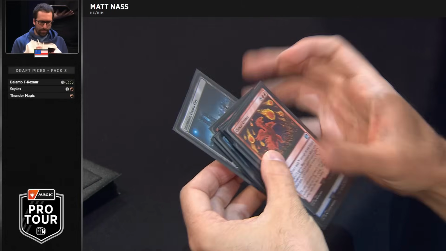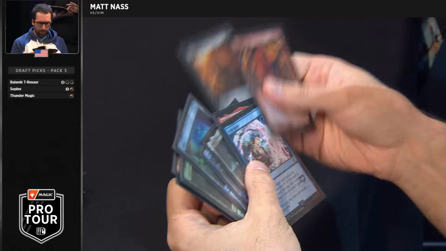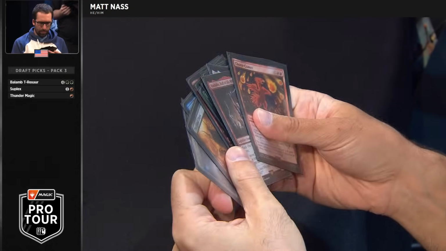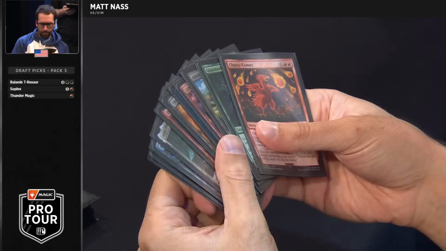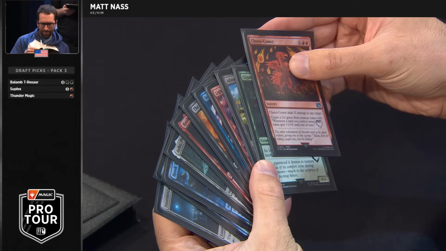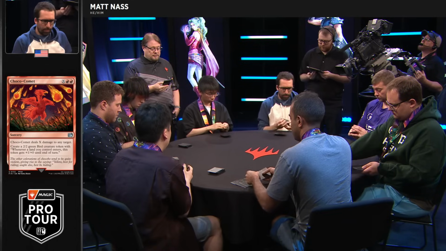Uh-oh. Oh, nice. Okay, so red was Choco Comet. I mean, red is definitely open. Choco Comet is one of the best uncommons in the entire set, so getting this 4th pick is a good sign for Matt. Maybe this last pack can salvage his draft. This is a really nice pickup for him. This is the quality of card that he wanted to have for these first three picks. Absolutely. Now he ended up being at 4th, but he'll take it.